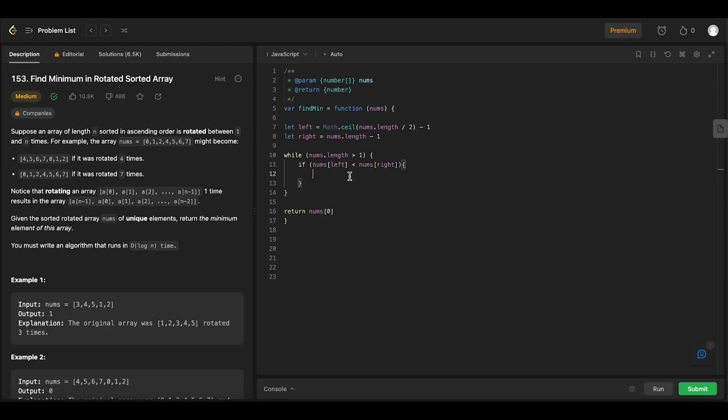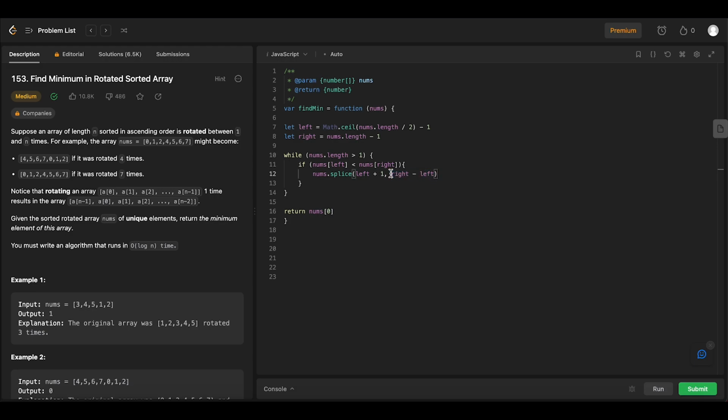So how do we do that? Well, we can use the dot splice method, which is a built-in method in JavaScript. When you pass in 2 arguments, it can take more than 2 arguments, but when you pass in 2, the first argument is going to be the index that you want to start deleting at. And so we want to set that index as left plus 1. And then it takes in the amount of elements in that array that you want to delete. And we want to delete all of the elements from left plus 1 all the way to the end of the array. So we can take right minus left, and this is going to give us the amount of elements that we want to delete.